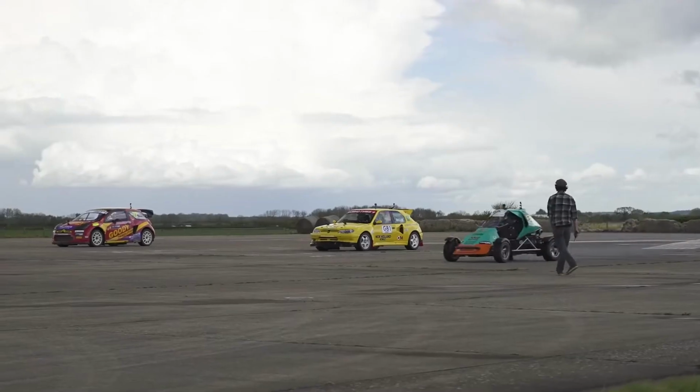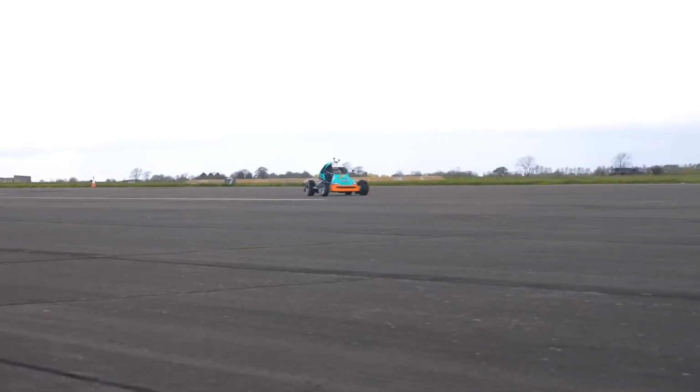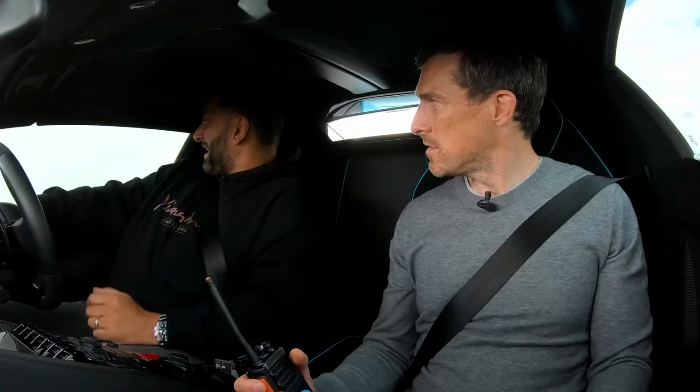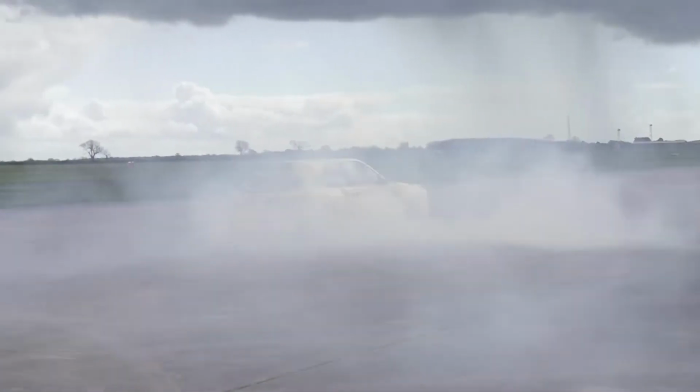Would the rally team like to warm up their tyres so that they get the best start possible? Oh my God, look at the power. I ain't gonna lie, Matt, after seeing that, I'm a bit like, ooh. It looks stupid though, look at it up there, don't you think? It's like Mario Kart. This can't be that quick. Look at the front splitter on it. Looks like someone just stuck it on. We're finished. We are toast, mate.